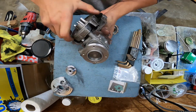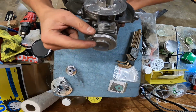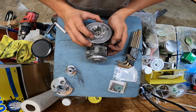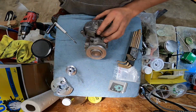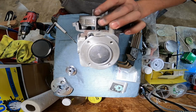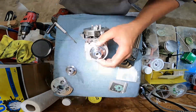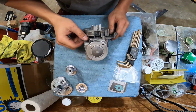Because if we look right here at top dead center, that is up there. That is every little bit of the top of that dome of that piston. That is top dead center right there. That piston is out. I don't know if this is going to help or hurt. Maybe it's going to hurt. She's prairie dogging, boys. That's going to have a hell of a squish. I'm excited. I am going to need full leathers and a helmet when I ride this thing.